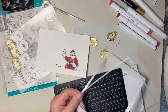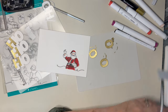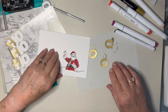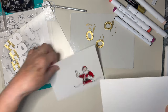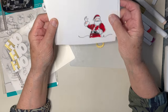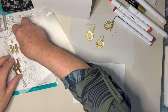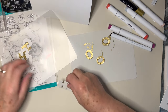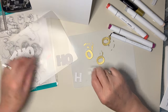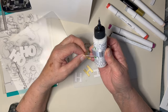My panel. I'm really rather careful this way of colouring. I need to improve with those particular markers, but nevertheless. Okay, that's going to go on there like that. Let's stick my ho-ho-hos on first of all. I think I'll stick the letters on first and then just do them in one go. So let's stick the H's on first. It's my glue.